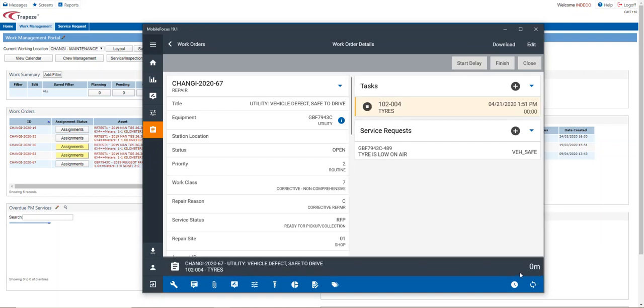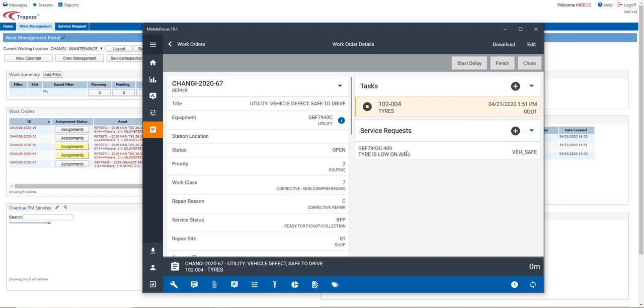And you can see here that once we click the play button, we can start working on the specific corrective actions needed. Now, the service request states that the tire is low on air, although the corrective action may not be to refill the tire as it's punctured, and the engineer is required to plug the hole using a rubber plug. So information relating to that can be recorded. And you can see that the time has ticked over now.